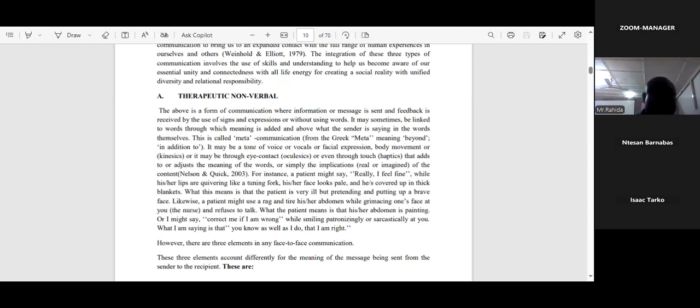So the use of body language or gestures to send and receive information, sometimes we can overuse it or we can what? Underuse it. If we overuse it or underuse it, it is in that perspective that we term as what? Meta communication. All of you, meta communication. When we say meta communication, it's a Greek word meaning that you either add or you reduce. Either the words that you are using or the sign that you are using, you either over-exaggerate it or you understate it. So that is what they mean by meta communication.